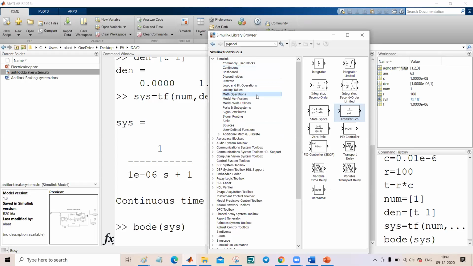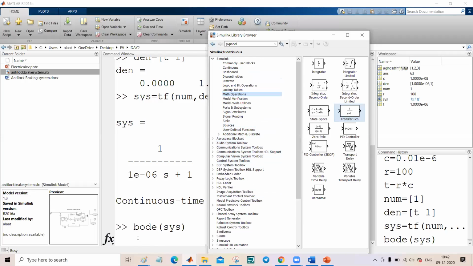You can see here math operations, square root. Suppose you have ax square plus bx plus c is equal to 0. To find the roots of that equation, you have a mathematical formula. If you build the same formula using these Simulink inbuilt blocks, you can give the variables a, b, c. Suppose you have y is equal to a square plus b square plus 2ab. That is one equation. To build it, you take the blocks, and if you enter a, b values, you get the result according to the formula. We will design the model.